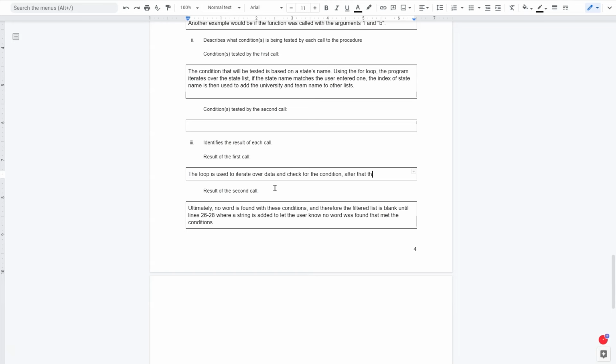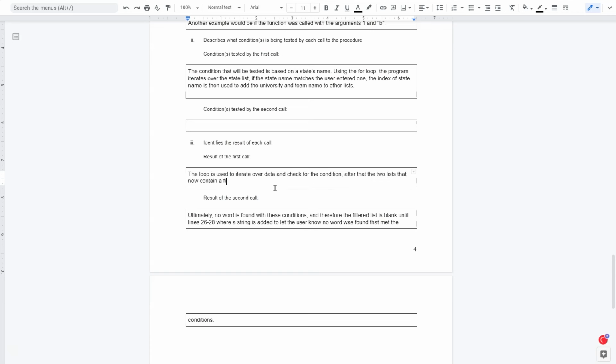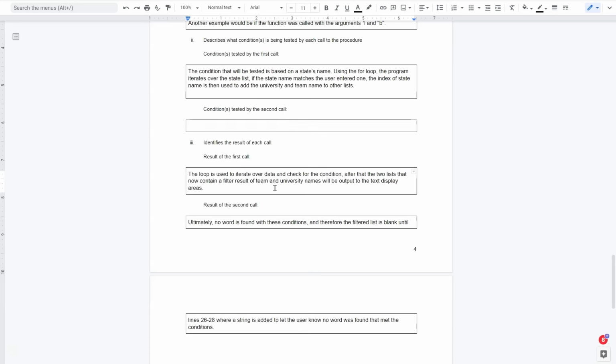After that, the 2 lists that now contain a filtered result of team and university names will be output to the text display areas. Something like this.